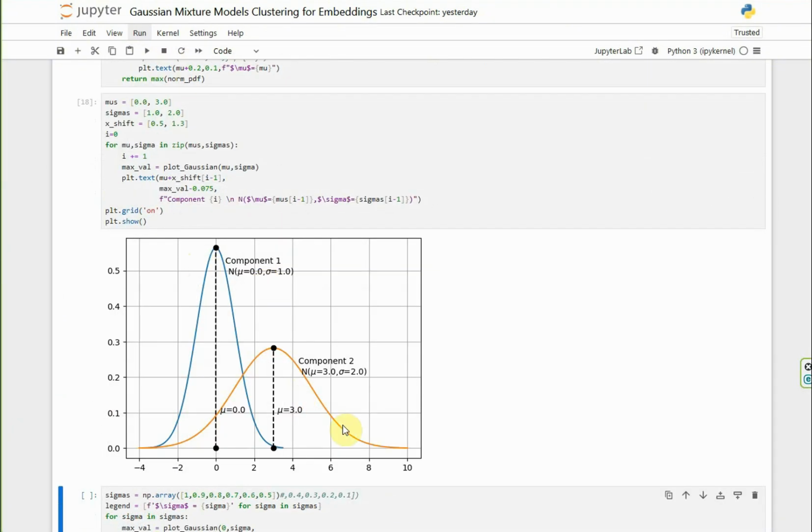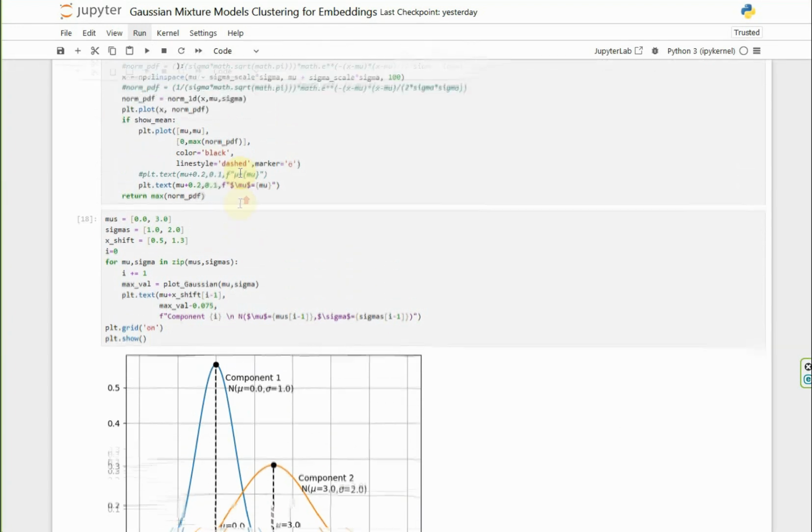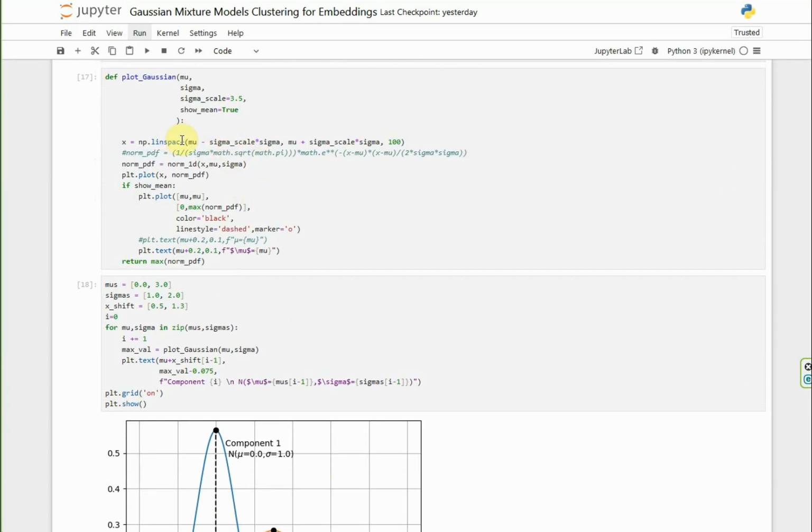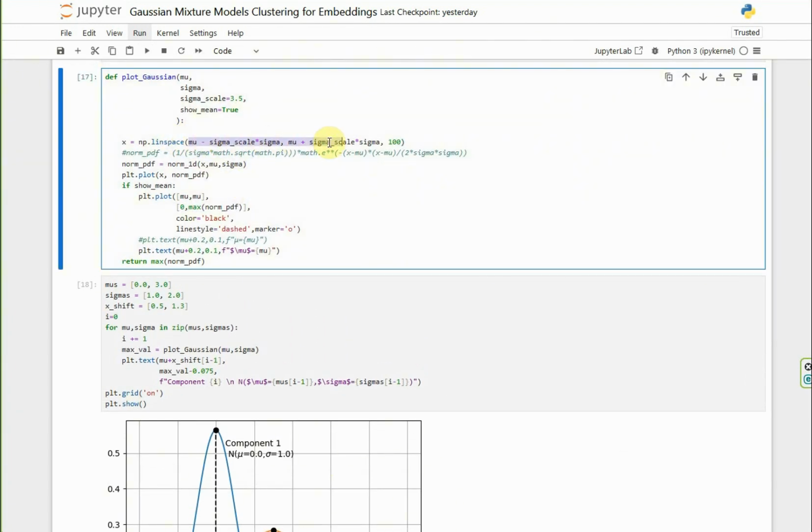So let's plot the probability of one-dimensional normal distribution. Here I provide 2 examples, and the key feature is that we draw our graphs on the basis of the intervals starting from mu for each distribution minus the standard deviation, which is our sigma, scaled by 3.5. This range of 3.5 contains almost 100% of the entire probability density for the normal distribution.